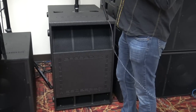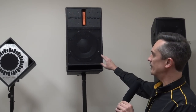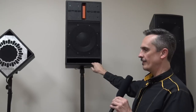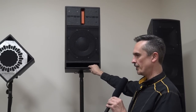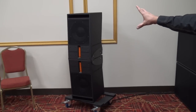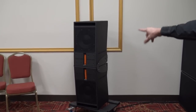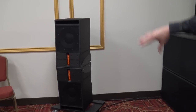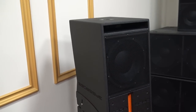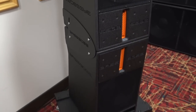And you can add more. This is our DV12. It's a great complement for the VS21. It is a very wide dispersion, narrow vertical coverage, long throw, 3,000 watt, 12-inch two-way. It weighs 50 pounds. And you can do what's over there, which is an invertible array of it. You can stack another one on top of it, and you've got yourself a miniature line array style cabinet. You get ideal summation because the tweeters are together and the woofers are aligned, and so you get your same 120-degree horizontal dispersion with tighter vertical dispersion, and it's adjustable for vertical coverage. So it functions very much like a line array.